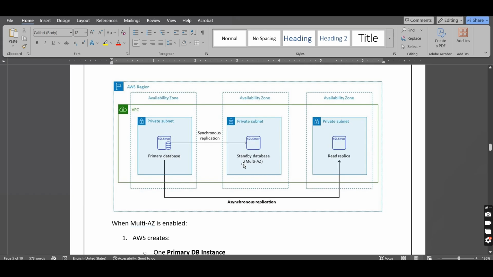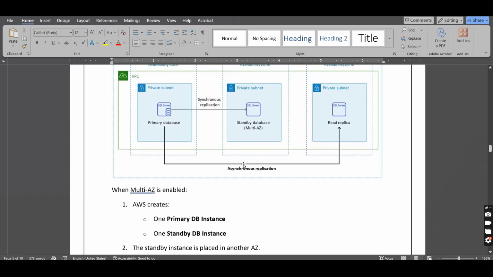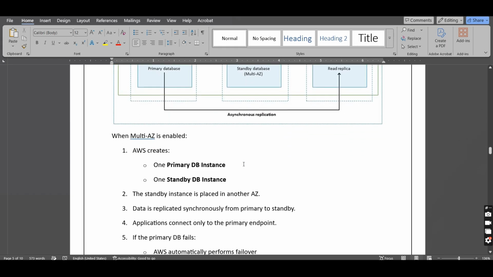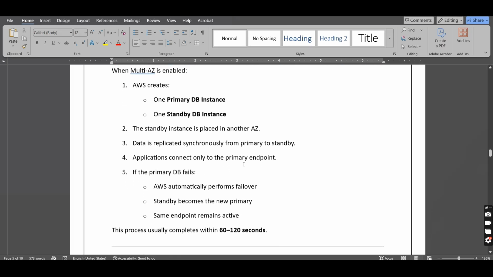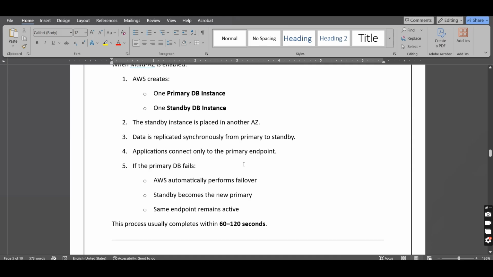Again, we have already discussed this. When Multi-AZ is enabled, there is one primary DB instance and one standby instance, and the standby instance is placed in another AZ. Data is replicated synchronously from primary to standby. The application connects only to the primary endpoint. If the primary DB fails, the AWS system will perform the failover.